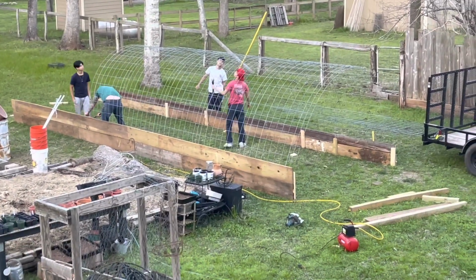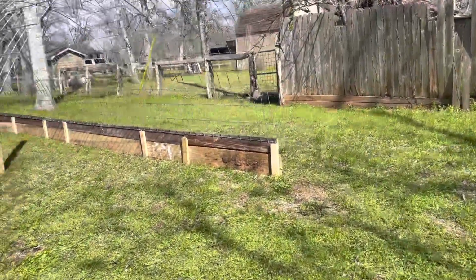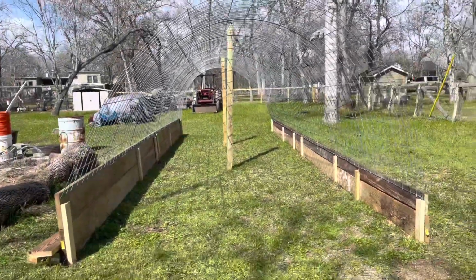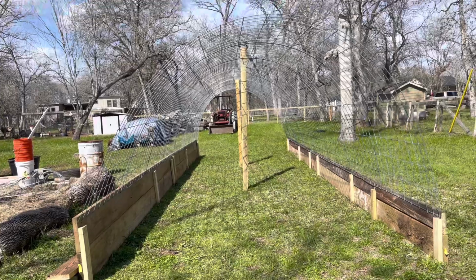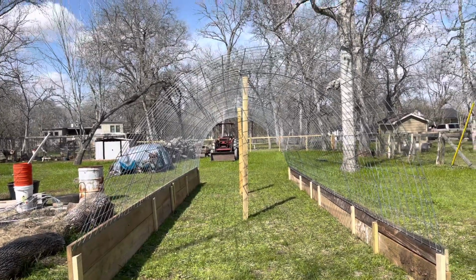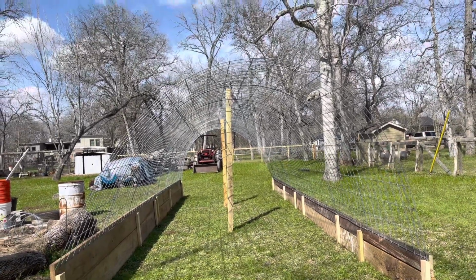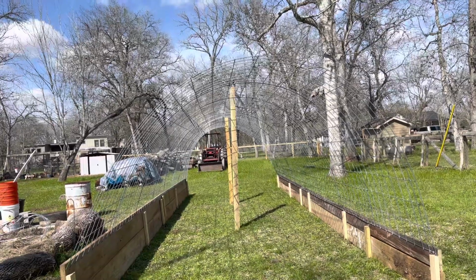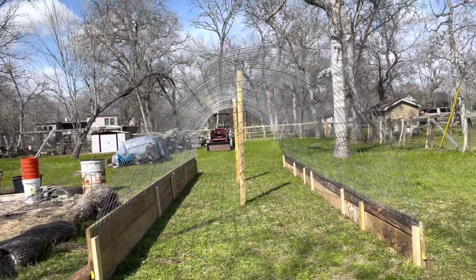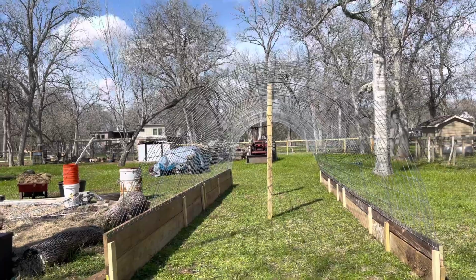Hey guys, good afternoon. It is February 19th, I believe, and a lot's been going on here. I have been a little MIA because I've been working on my taxes for 2022, and that just requires a lot of, you know, OCD color coordinating, highlighting, pretty numbers, and all the things. So that takes a little time getting all my receipts together. It wasn't actually as bad as I thought it would be because I consolidated everything down.